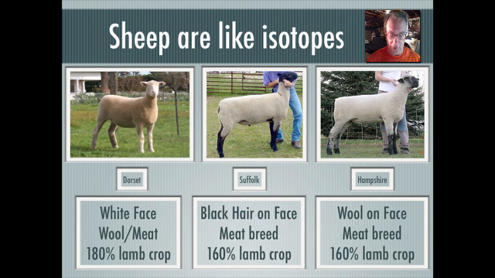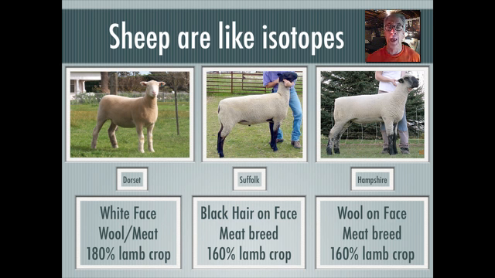Then we have Hampshire sheep. They have wool on their face, and if you take a look here, a nice little wool cap going on right here, an eye bar. It's right here. It's all wool. It's similar to a Suffolk, but if you take a look at it, it has wool on its face, has wool on its legs. So sheep are a lot like isotopes because no matter how you slice it, sheep tend to have, at least most of them anyway, there are a few exceptions, a good majority of them have wool on them.